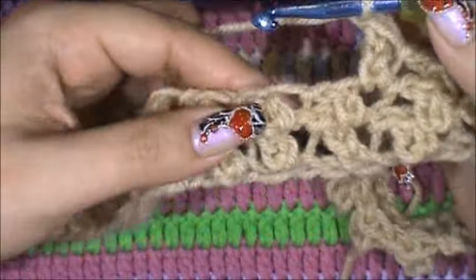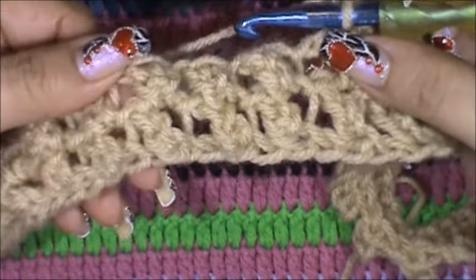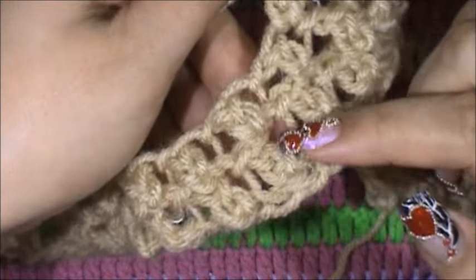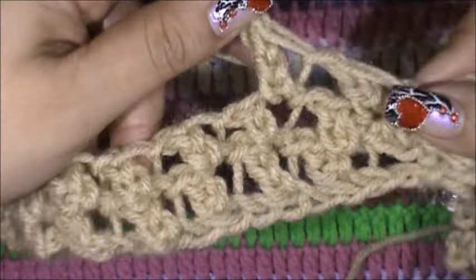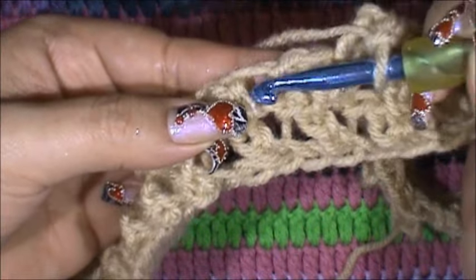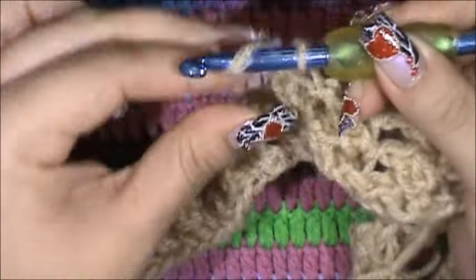And the reason I tell you it's so important to not go in through the right side, but to go in through the left side every single time, is so that your pattern looks neat. For example, here you could see that the braid on row one is right under the braid of row two, so they're right under each other. And once the scarf is complete, it makes it look really neat. So I'm going to continue going in, not through the right hole. I'm going to go in through the second little hole, and I'm just going to continue doing this to all of my rows of yarn.